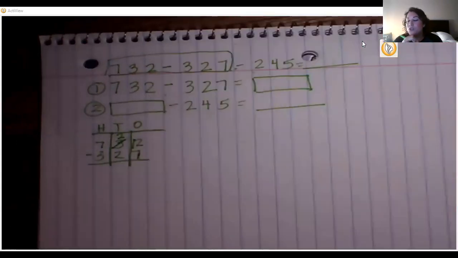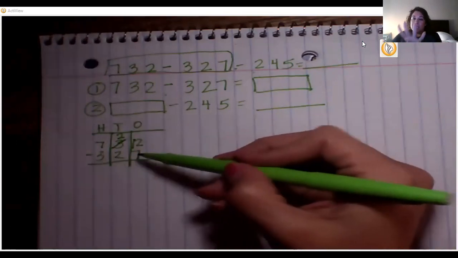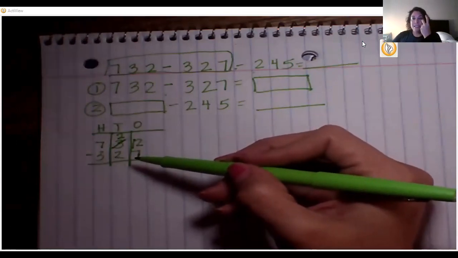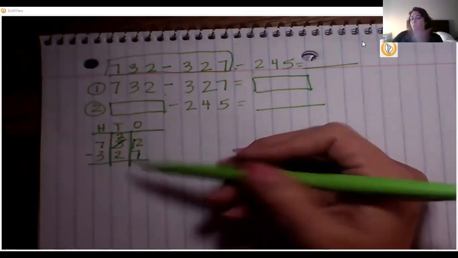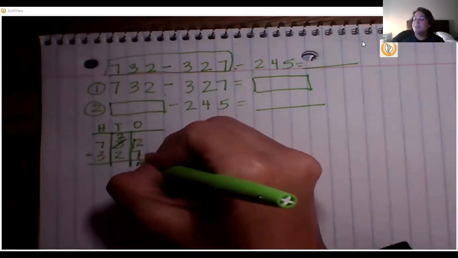So now I have 12 minus 7. If I have 12, yeah, I can take 7 away now, no problem. I'm going to count up 7, 8, 9, 10, 11, 12. A whole hand. And that gives me 5.